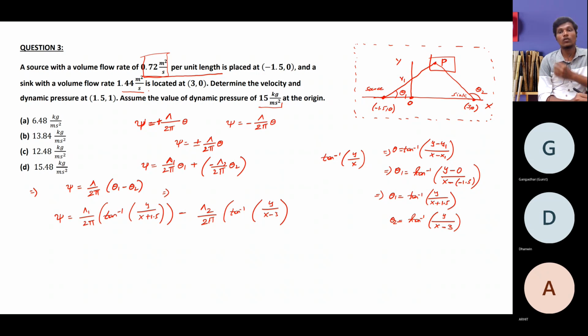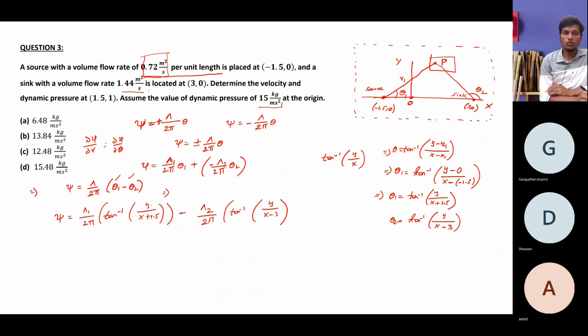Earlier we also saw that to find the velocity at a point, we need to find the corresponding velocities, like the radial velocity and the tangential velocity. But because we started first with the polar coordinates, that is theta 1 and theta 2, where r is also included, that is the radial coordinate, we just shifted to Cartesian coordinates by using this tan function, so here we have only y and x. So now it is good to take Cartesian coordinates, but if you are individually handling the source and sink flow, you prefer to take the radial and tangential coordinates to find the radial velocity or tangential velocity. But now my equation includes only the Cartesian components, that is x and y.